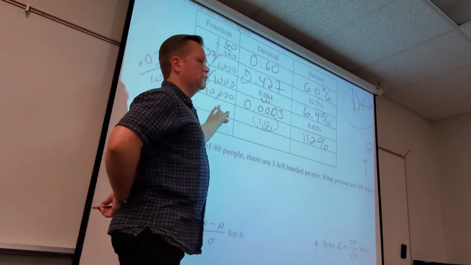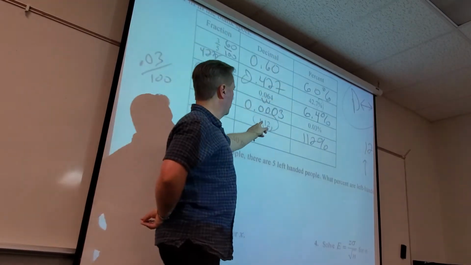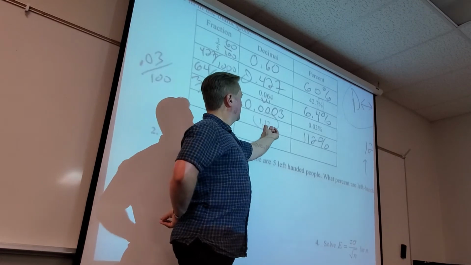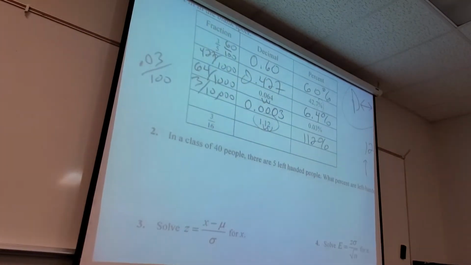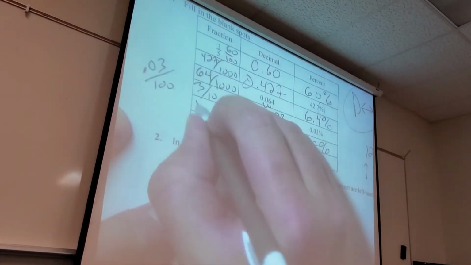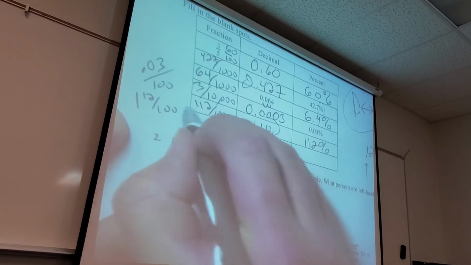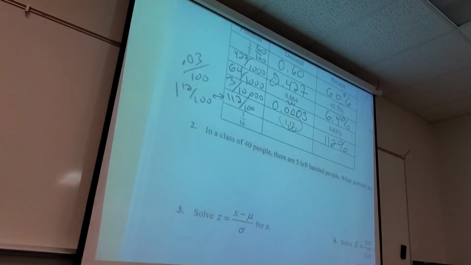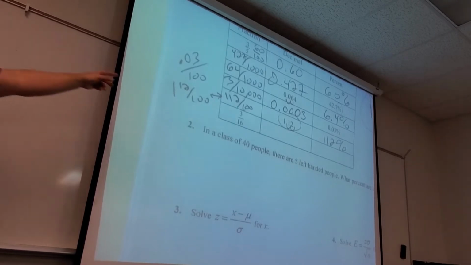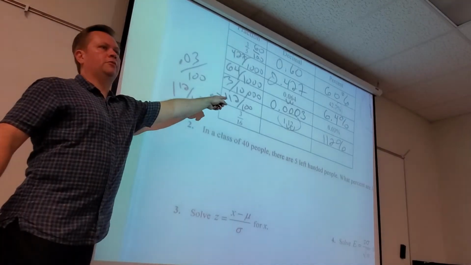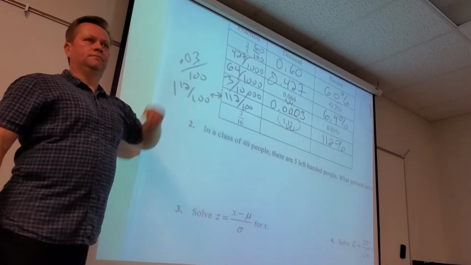I've got a couple different ways. What's 112%? 112 over 100, or 1 and 12 hundredths. Either way. So you could either say it's 112 over 100, or you could say it's 1 and 12 hundredths. And why are these the same? How do you make that into an improper fraction? 100 times 1 plus 12. Bam. Of course those are the same.